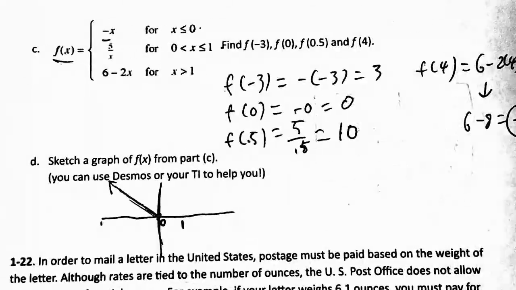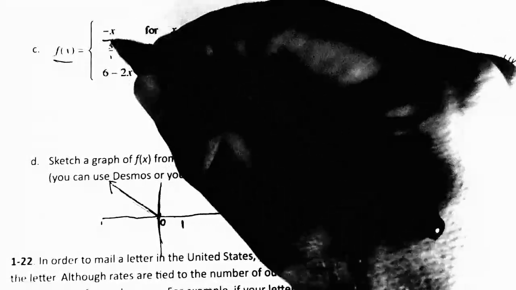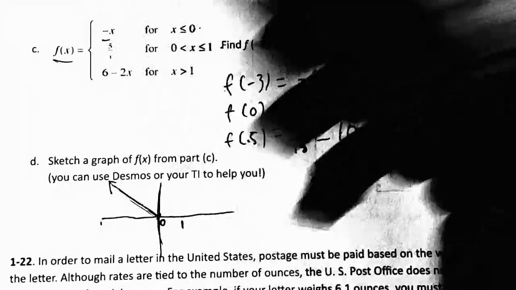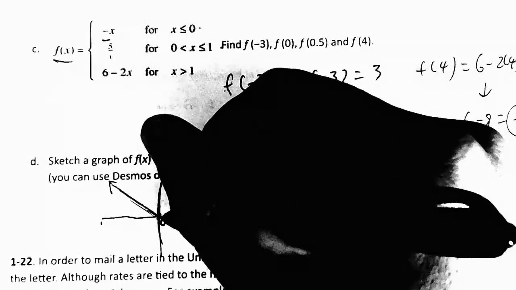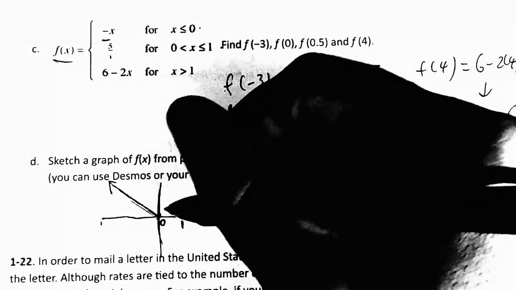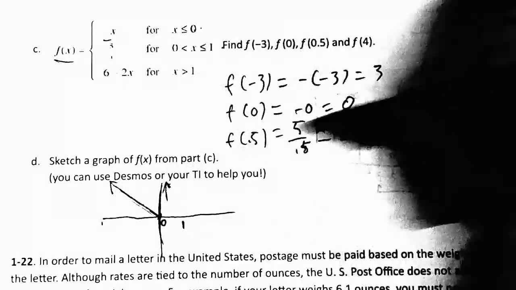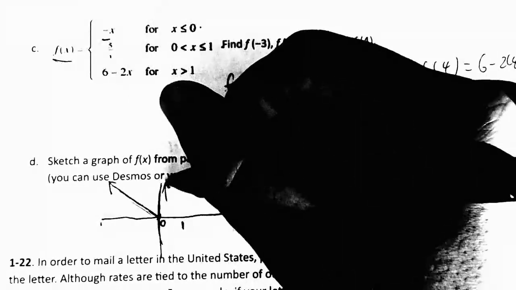So that's going to be, well, it's not actually going to be a closed circle here because 5 over 0, that does not exist, right? You can't divide by 0. So the next thing you're going to get when you divide by basically 0.00001, you're going to get a massive number. So what you're going to get here is what's called an asymptote, which we'll be talking about soon. It's going to be going straight up here.